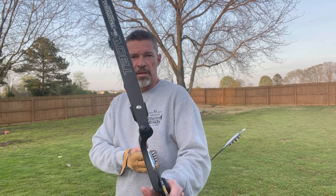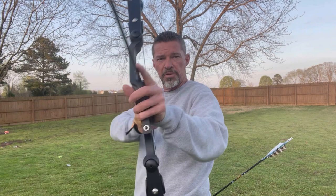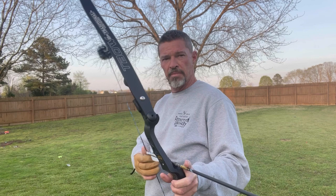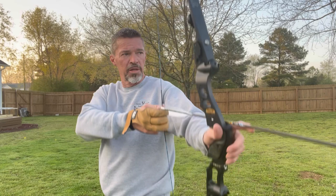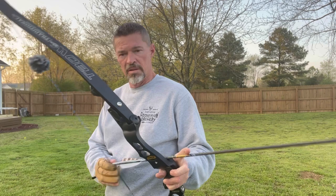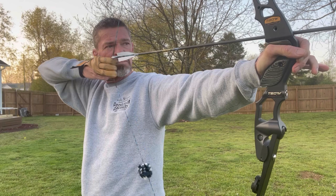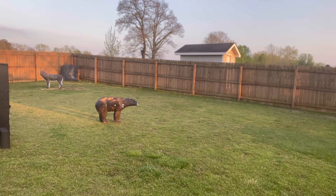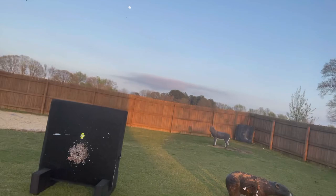I'm going to show you a couple of frontal shots here, as close as I can, to show you what it looks like. I'll do one on this side, then I'll do one on the other side. Just like that. Just like that. You can see that one — that one's in the little dot. This one's in the 12 from this angle. These first two are in it from that angle.